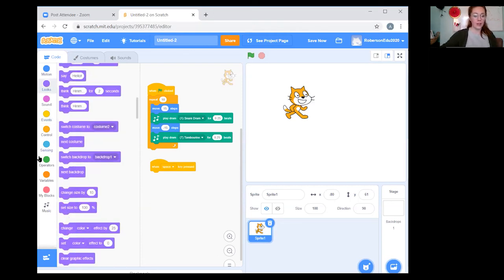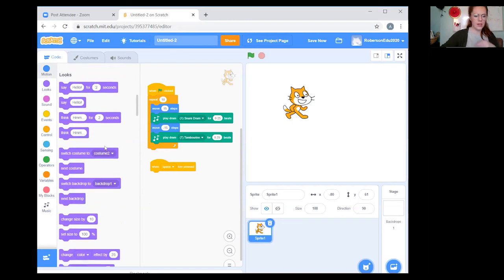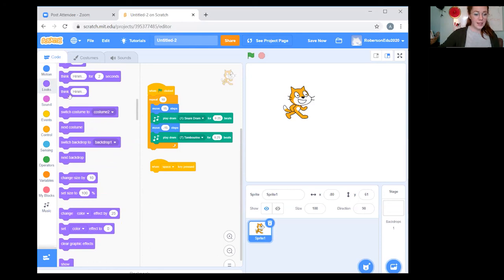Okay. If we go to looks, you'll see there's a lot of different options. You can make him say things, which actually let's throw that in there maybe in a minute. We'll go ahead and do the color effect first. So yeah, there's things that he can say. There's different costumes, which we'll get to later on when we're actually working on our video game or maybe on our dancing animation. But we're going to go to this change color effect and attach it right there. Now I'm going to take my hand and I'm going to hit my space bar and you can see what happens.